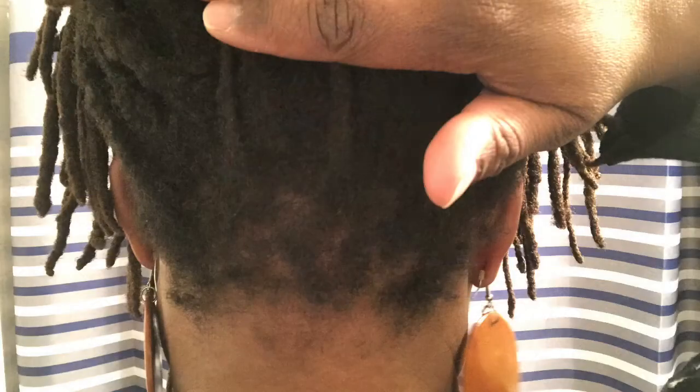this winter, I've been wearing peacoats. I love peacoats. So between wearing scarves and my peacoats, which have very high collars, and just even clothing in general, the friction has been rubbing along the nape of my neck. And basically what's been happening is that the friction has been causing the hair to curl up. And it looks something like this.